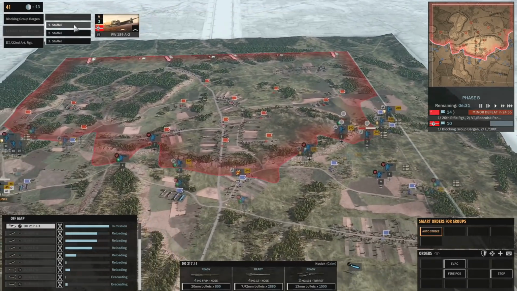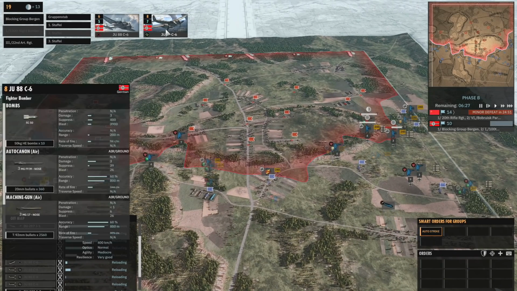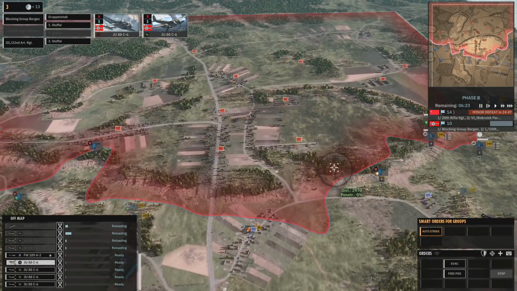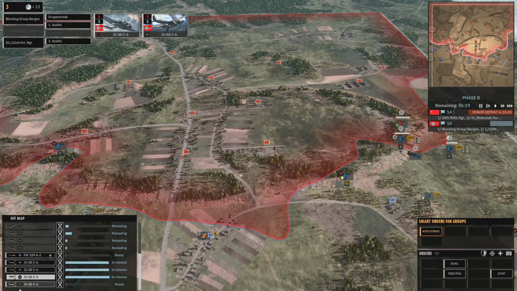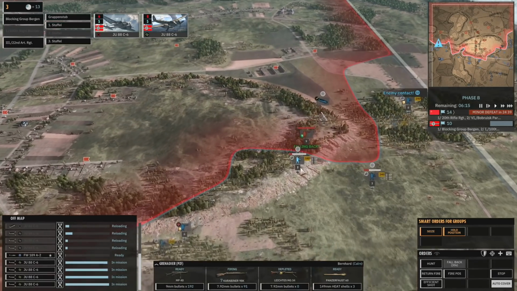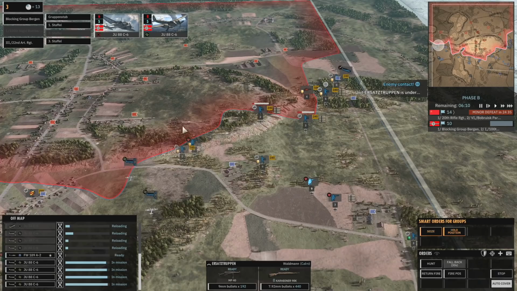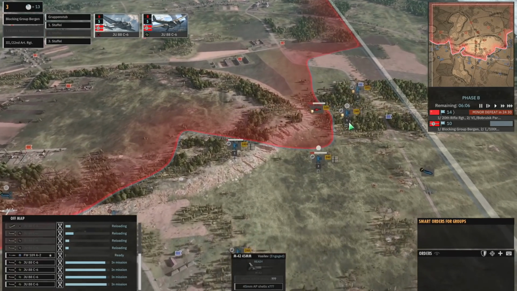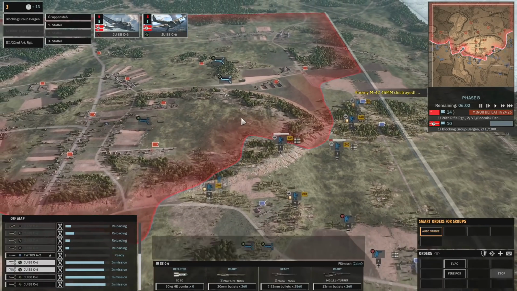And the skies are clear. That means we're not doing this properly. Alright, they are falling back, but my grenadiers are pretty low on health. Nice, we found that 45 mil. Good. Alright, I'm more confident moving up with those units now.